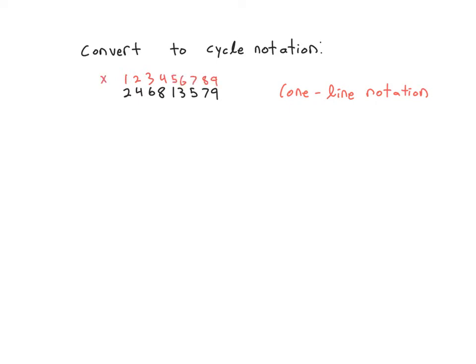So the other way to think about this is the old-fashioned x, f of x charts that we're used to seeing in high school, the xy tables, only we've just chosen not to write down the x table at all. We're just writing down the y table because it's already understood that the x table is just going to be the numbers 1 through n in increasing order. That's what one-line notation is. So that tells you, what is sigma of 5? It's 1. What entry's in the fifth place? It's 1.